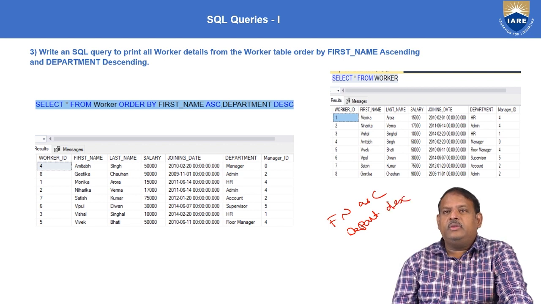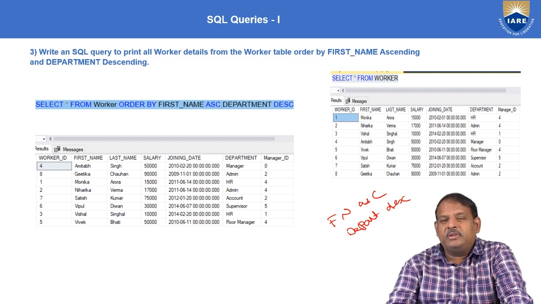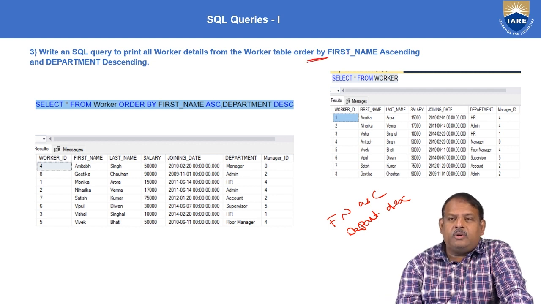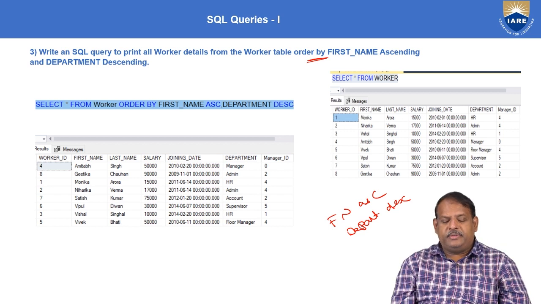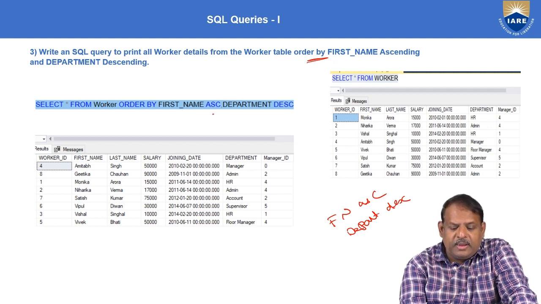This query is going to test your skills on the sorting of data. So we need to use the order by clause, first name in ascending and department descending. So select star, meaning all the columns, from workers order by first name ascending, and department descending. Now this is the original table what we have.